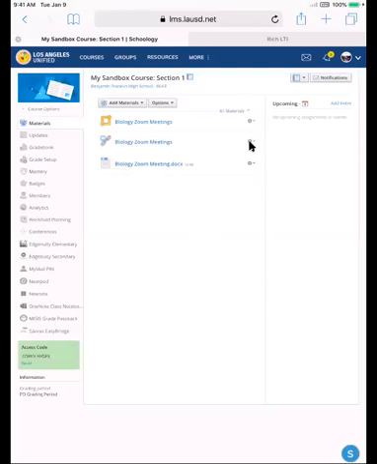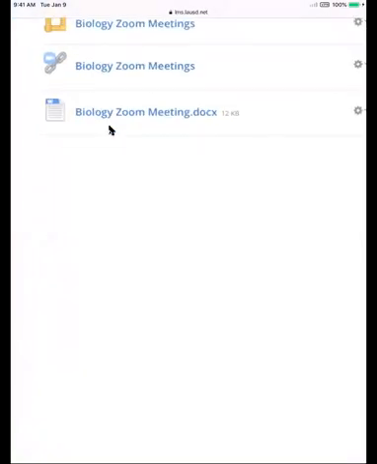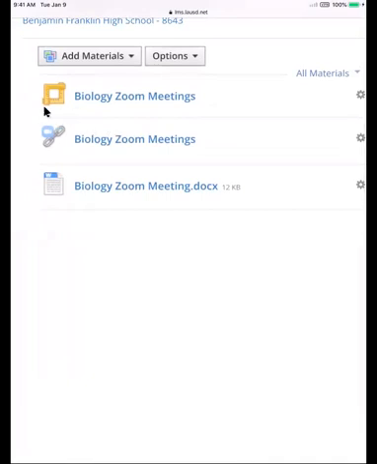So I'm on a student iPad here, as you can see, and I'm in a course that I created for this video. And you'll notice that I have three different ways that I can attend a meeting as a student. If you ever see this yellow box, which I'll zoom in for you here, which looks like two rulers, this is called an external tool. So if your teachers ever refer to this Zoom tool, this is what it looks like. It's these two yellow rulers, okay?